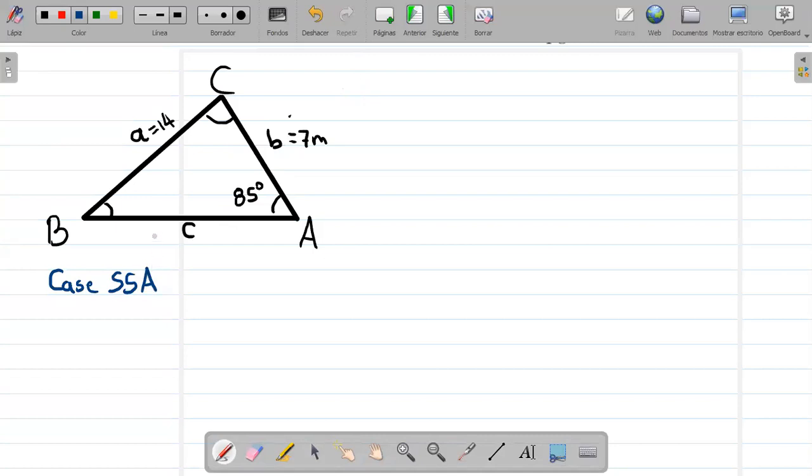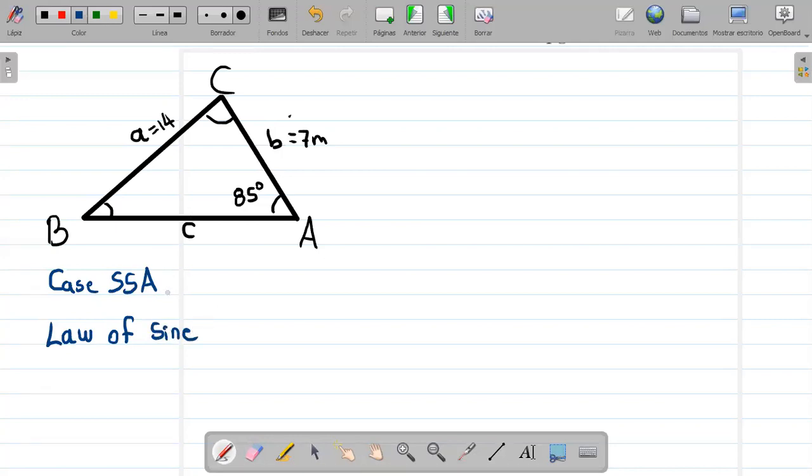And knowing those sides and that angle, let's see what we can conclude. I think we can conclude just one thing here. But let's analyze and see what's the law that works better in here. The law of what? Of sine. The law of sine. Excellent. It's the law of sine.